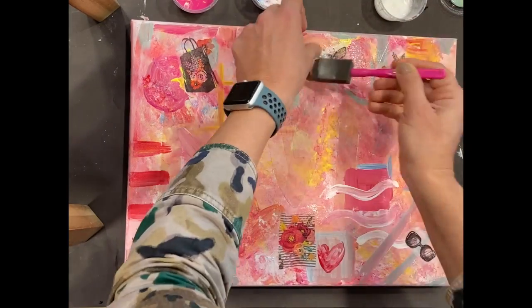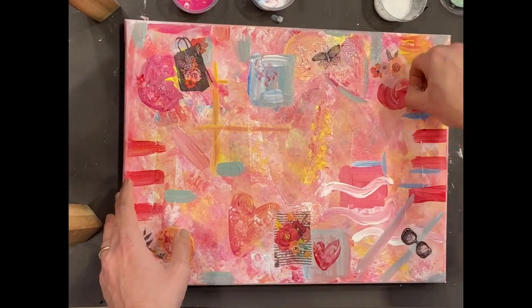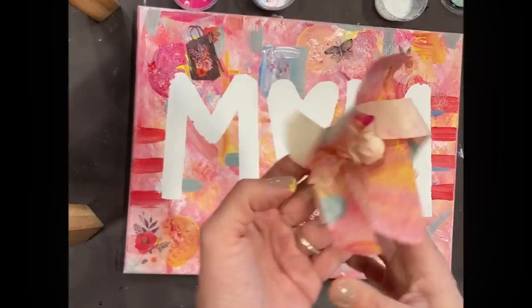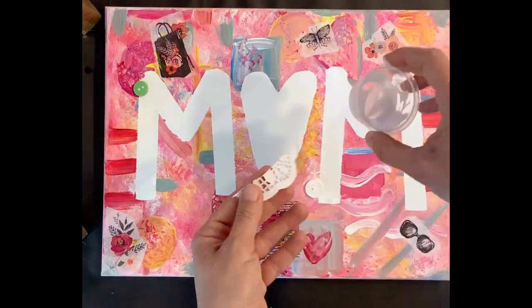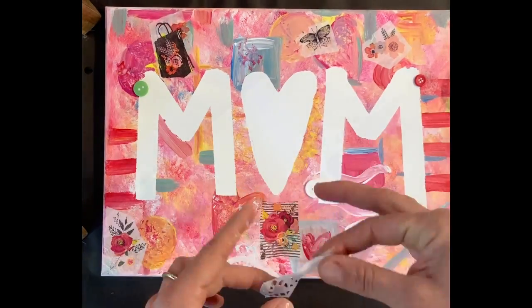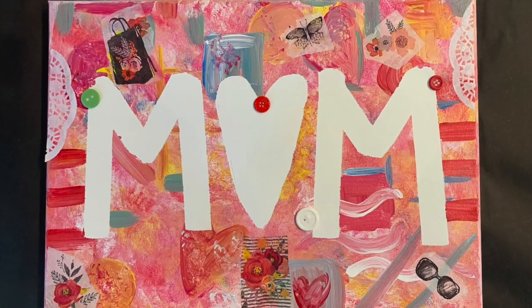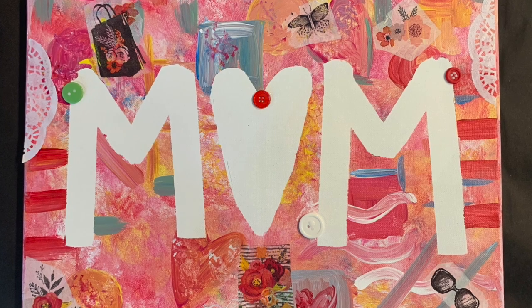Once your paint has fully dried and you're happy with your design, peel off the tape to reveal Mom spelled on your canvas. Add some more three-dimensional accessories including buttons and doilies to complete your canvas. Once your canvas is fully dry, it is ready for Mom.